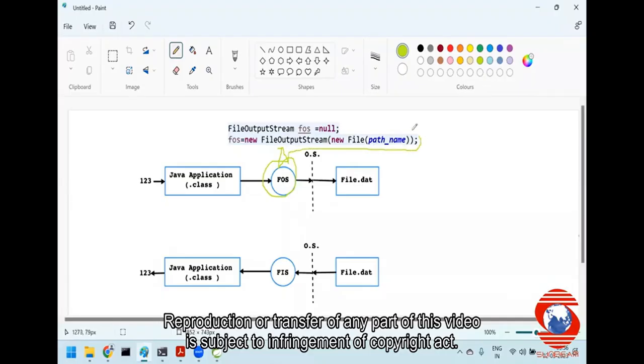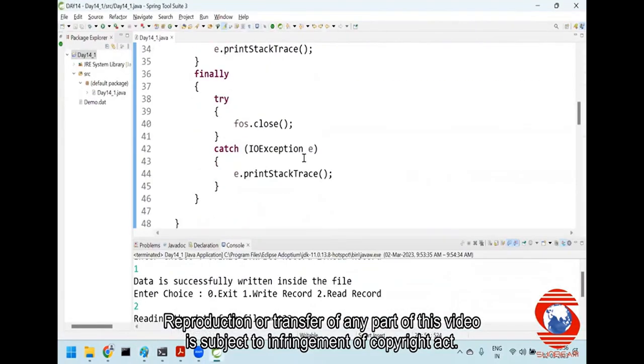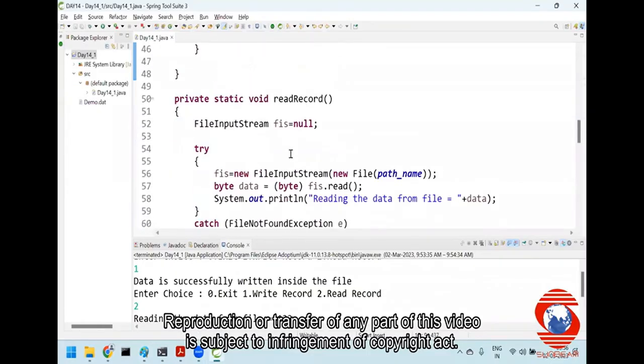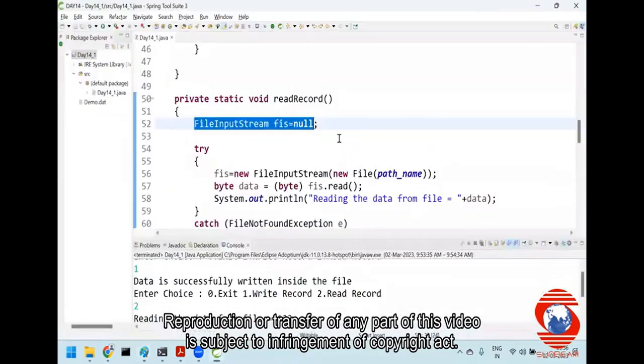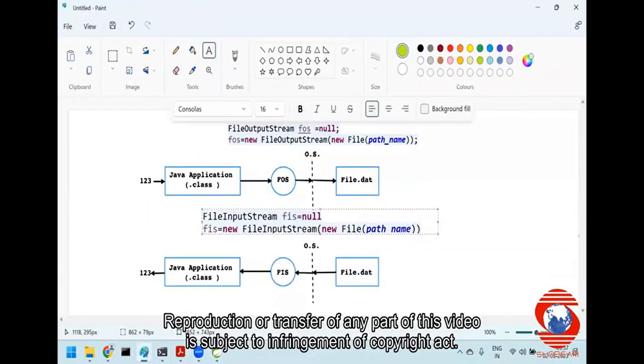It takes one parameter as a file object, and with new file, this file will be created. It will go into this file and perform the operation. That's how it is. Okay. So how did you recognize this? Let me copy these 2 lines onto the diagram. You have created a FileInputStream and you have said this. Correct? Because of this, the connection has been made.